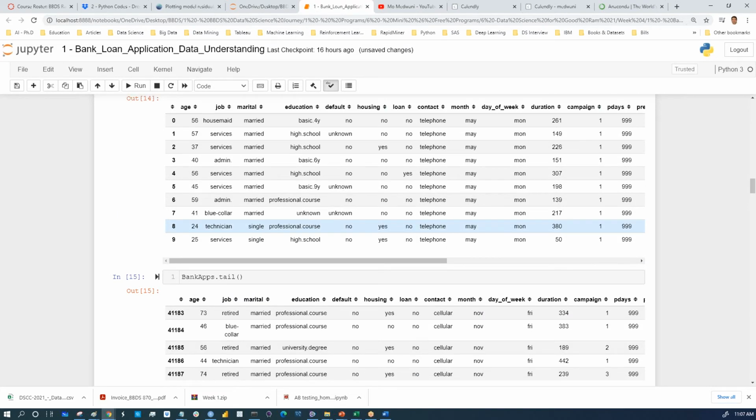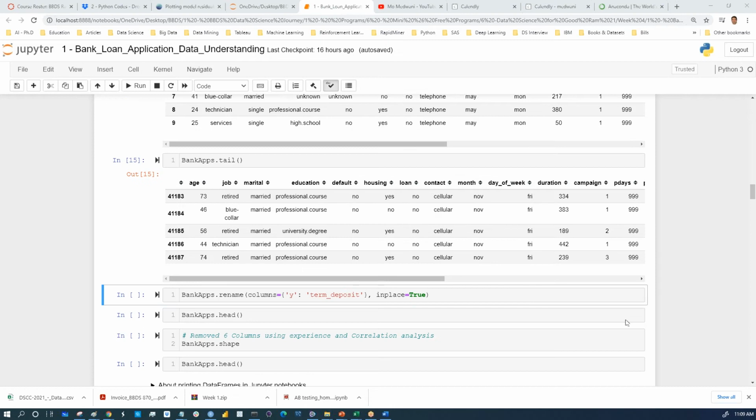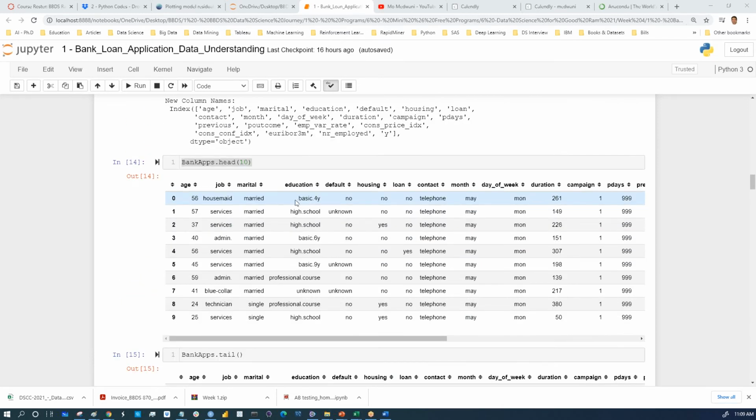Furthermore, sorry to interrupt you. Can you please put the file bank-additional-full.csv into the current location so that we can download the same and practice in parallel along with you? We want you guys to put in some effort. So you uploaded the file, bank loan application data understanding. I uploaded the same thing in the Jupyter notebook, but I still cannot see this data when I'm trying to run it.